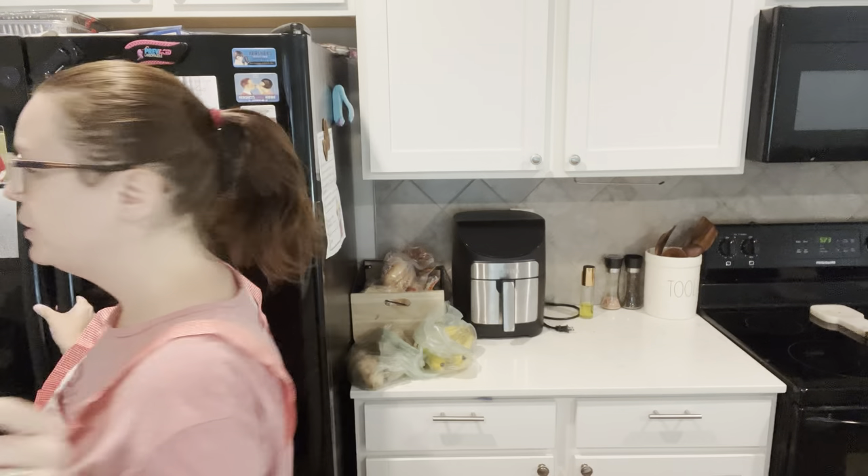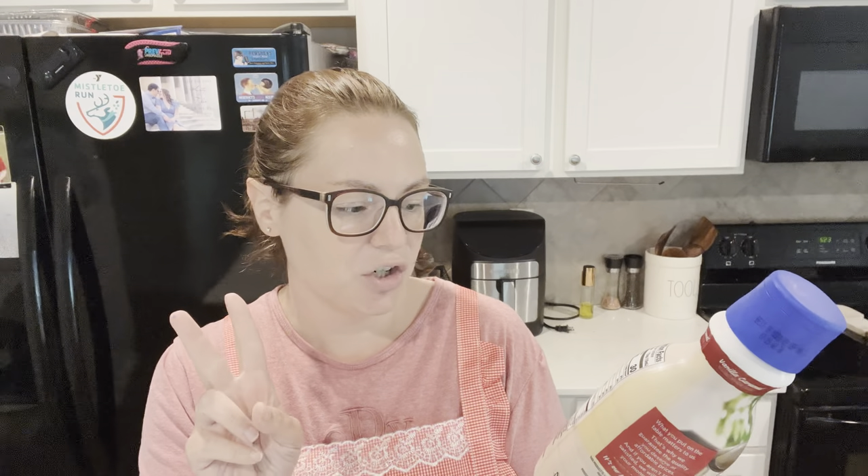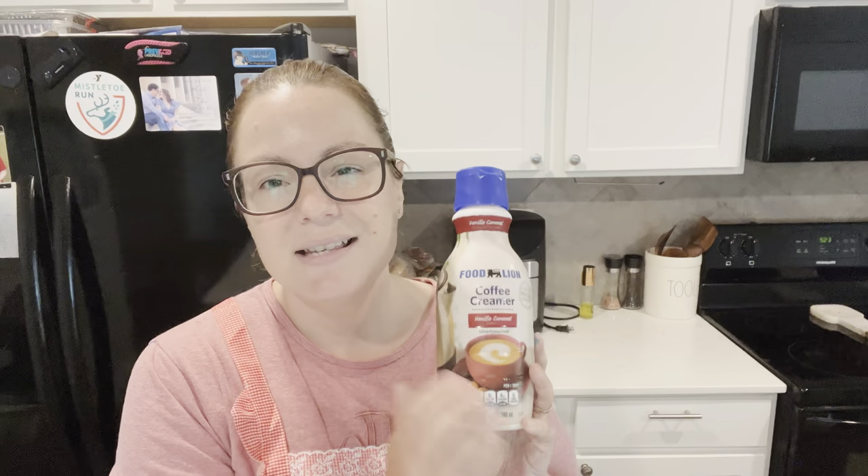The final thing we're making today, which I'm really excited about, is a homemade coffee creamer. This has been going around Instagram reels for the past month or so. Regular coffee creamer is not actually made with cream - there's literally no cream in it. The first three ingredients are water, sugar, and vegetable oil, plus sodium caseinate which is a milk derivative. There's been this whole movement of people trying to do better about what they feed their bodies, both health-wise and budget-wise.